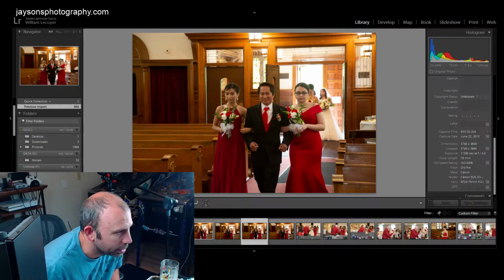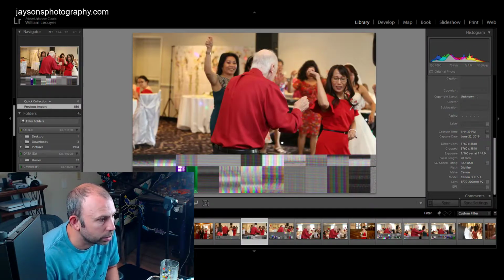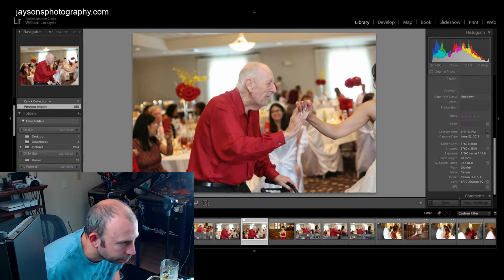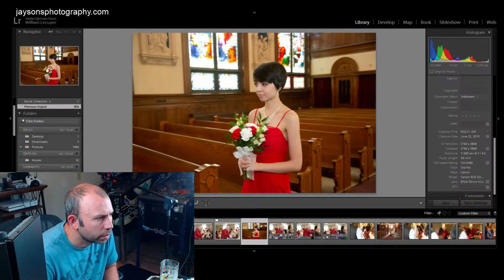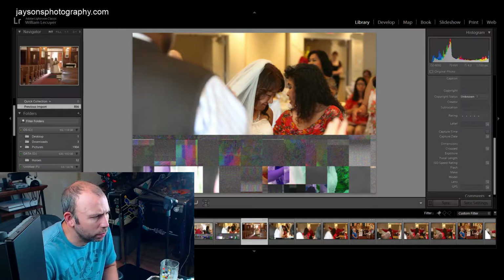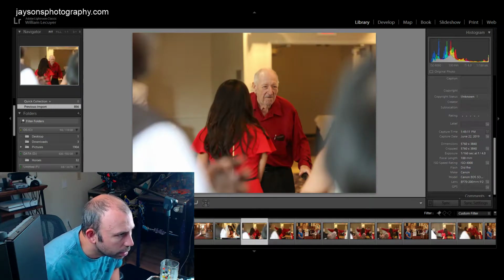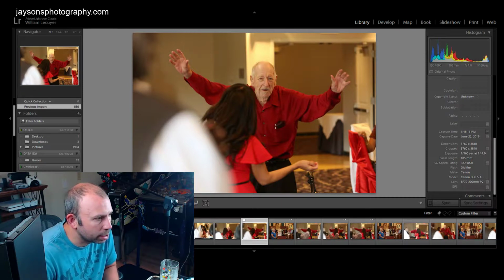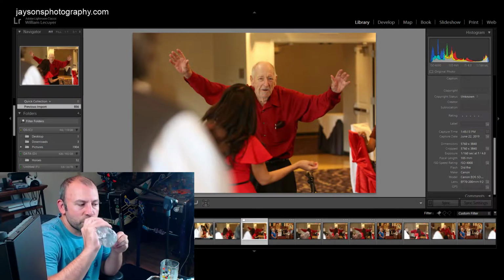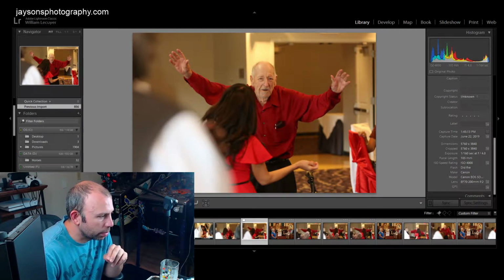Right now I'm just picking out the best photos. I don't love these photos, like some of these ones where they're not really smiling. Some of these got corrupted in the transfer. This is a photo of one of the guests. There's a nice photo of the bride's daughter walking down. So we'll just skip some of these. When I transfer them better, they won't be corrupt like that. I don't know why they got corrupted, but they did. Here's a fun one of one of the guests getting all into dancing. I'm retransferring the photos right now because a few of them didn't come over very well.